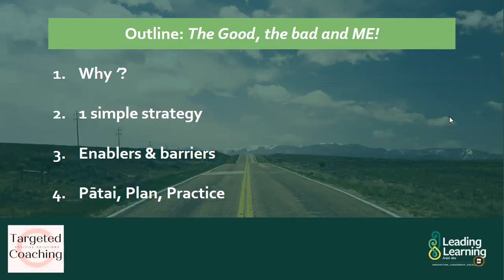An important consideration in teaching and learning is reducing cognitive load, and an easy win here is to keep certain routines the same so students know what to expect, which I'm modelling here with the format of these sessions. So, as with the previous sessions, we'll start by looking at the theory behind the aspect of assessment for learning, which today is students as owners of their own learning, followed by the process of one simple strategy. We'll then look at the enablers and barriers to success with this strategy, which if you've seen the previous 3 sessions, you'll recognise many of them as the same throughout. Then finally, we'll spend some time answering questions and planning how you will use this with your ākonga in your kura.